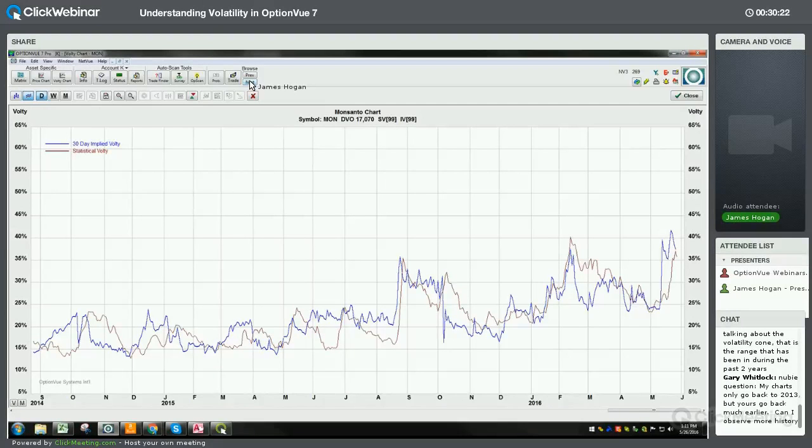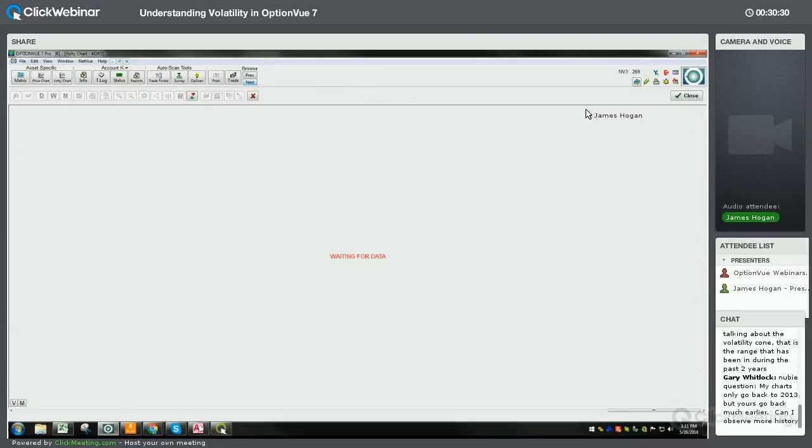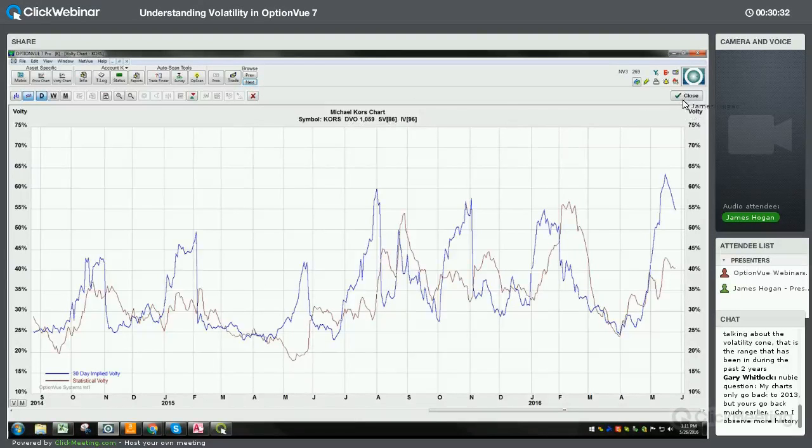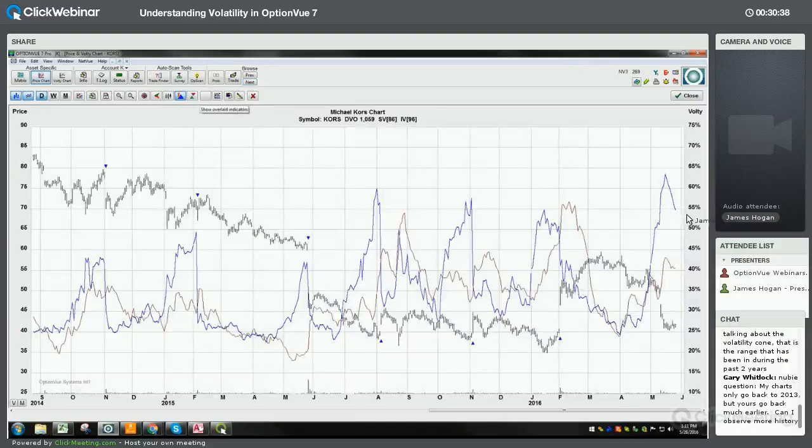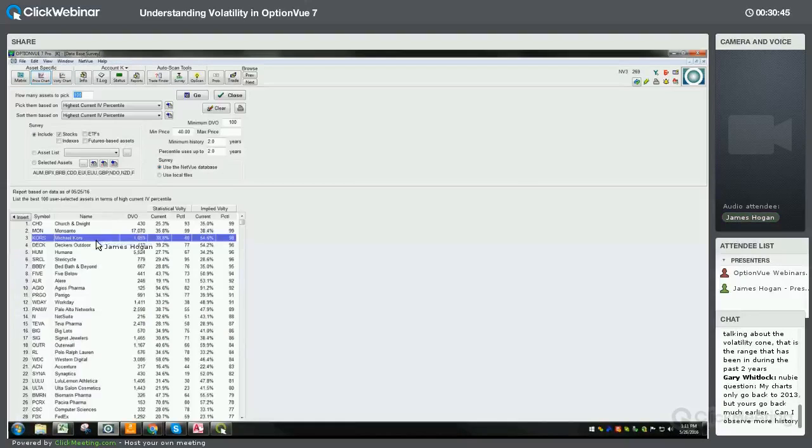Monsanto, we know about them in the news. You got Bayer looking to buy them. And you can see, of course, the price shot up because of that, and so did volatility. We can go next. And so basically what this is doing, they must have just had earnings or something. Let's do a price chart. We can verify that. Yep, or they're about to come out with earnings. That's why it's still high right now. So I can close this now. You can see how we were just going down the list here.